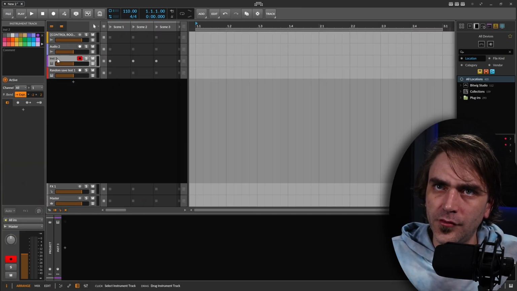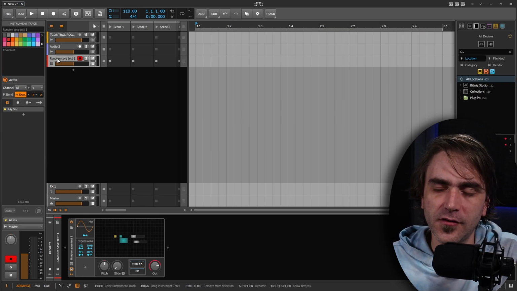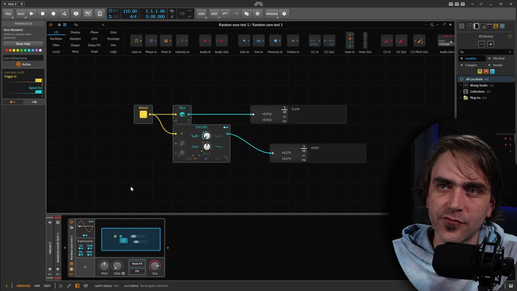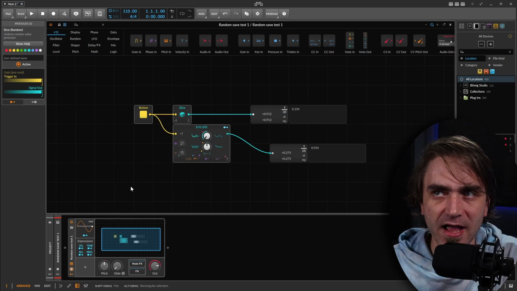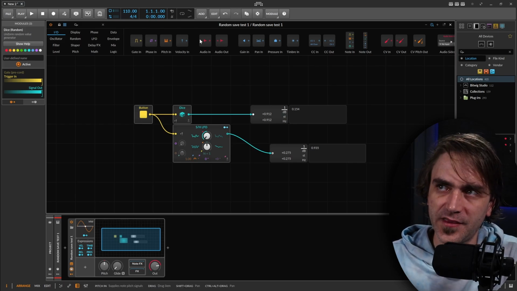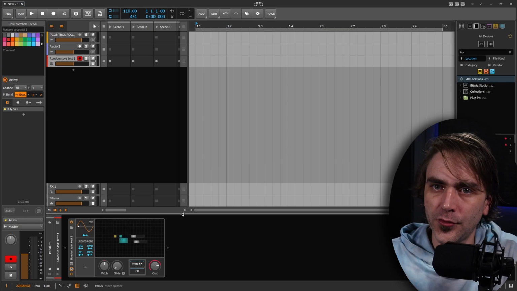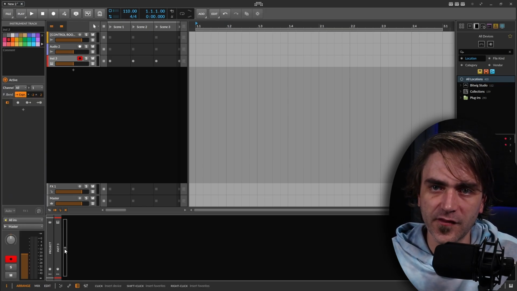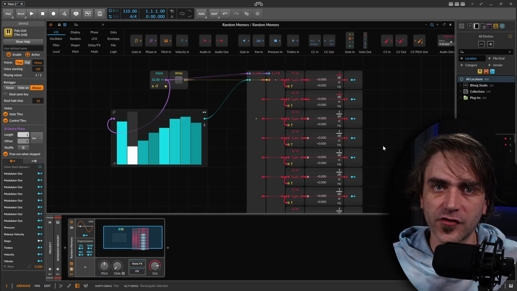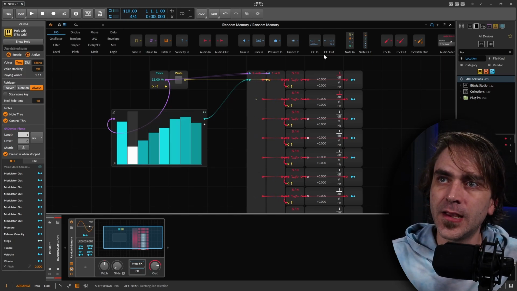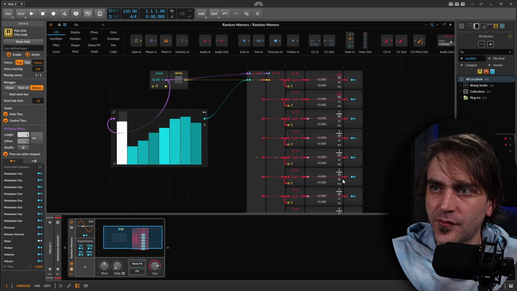So it's been a bit of an issue that I've been trying to solve for a little while. How can we get some kind of randomization system that can apply an array of values, that we can randomize, but it saves within the patch? So that's how I came up with this. So at the moment, it's not assigned to any sound stuff, so you're not going to hear any differences, but pay attention to these values over here.